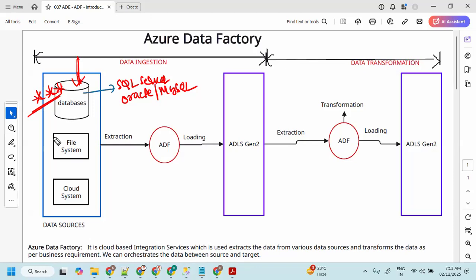Apart from that, we have a file system. This file system may be an on-prem file system, or you may have a cloud system.